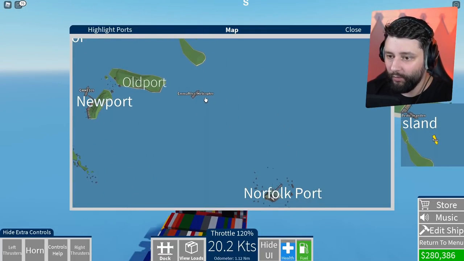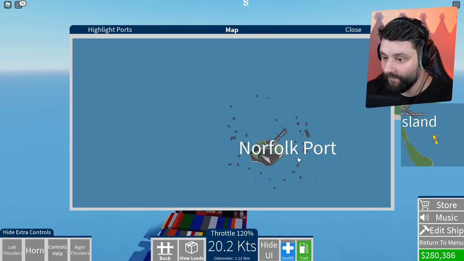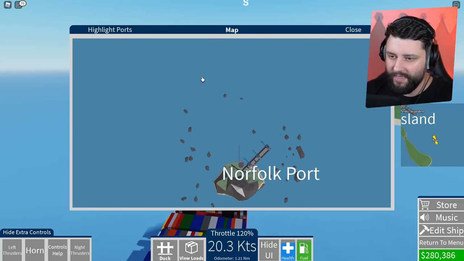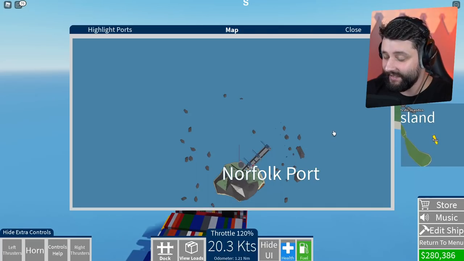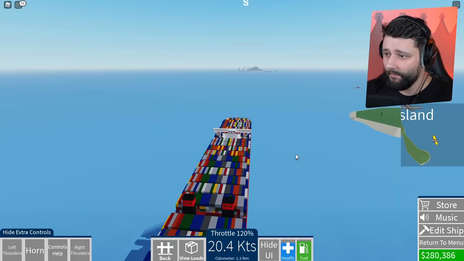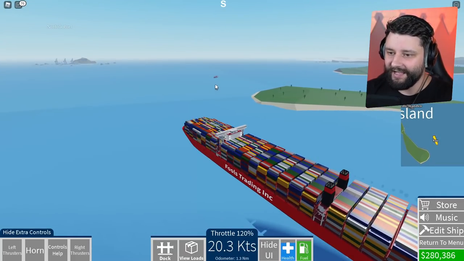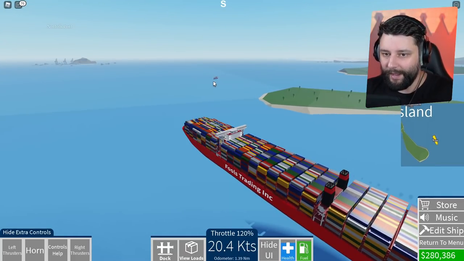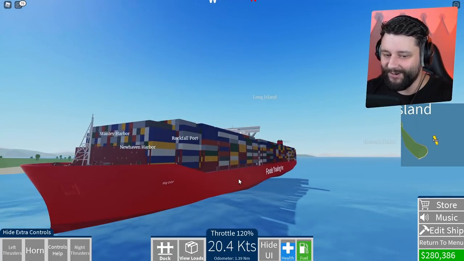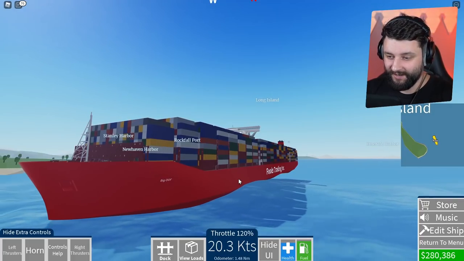Now, we're heading all the way... oh, there's another ship coming right now, so you've got to be a little bit careful. We're heading all the way over to Norfolk Port right now, which we've got to approach coming in this way just here and then getting to there, which shouldn't be an issue. We should be all over that. That ship looked huge on the map. Yeah, your boy's horn. Toot, toot.